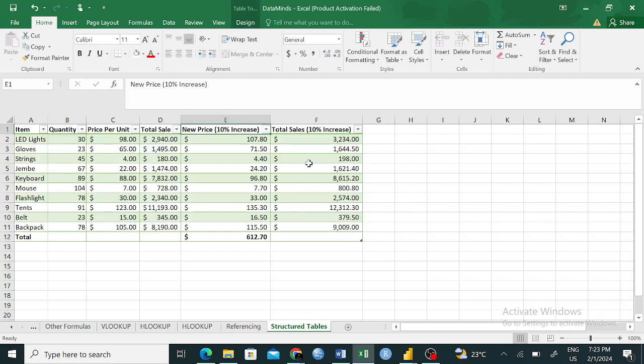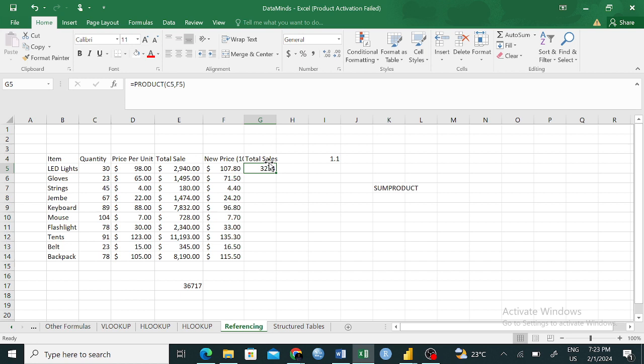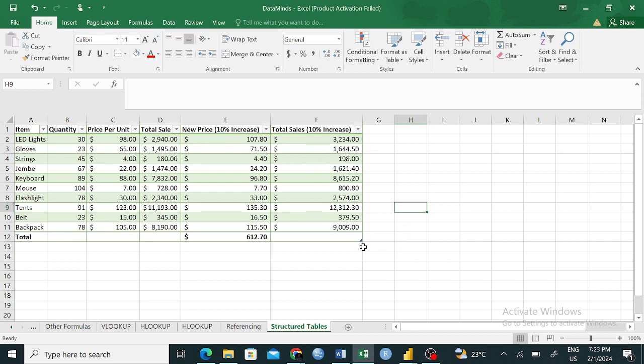And then it automatically copies the formula to the adjacent cells going downwards, right? As compared to this one where we have to drag. So here we have to drag downwards and then get it to here, right? So that is our result. That is one of the advantages again of having a structured table. It's really quick when you are doing your calculations.